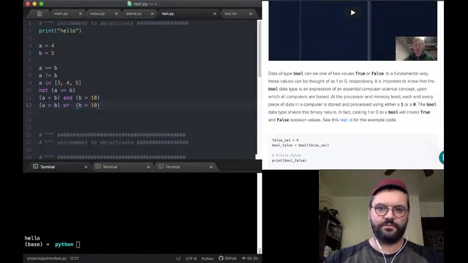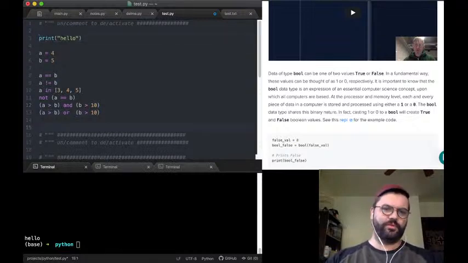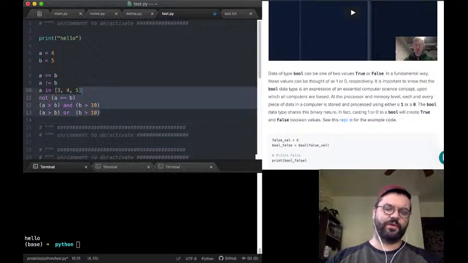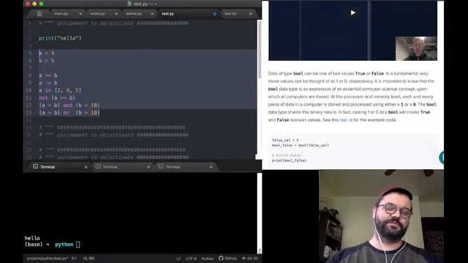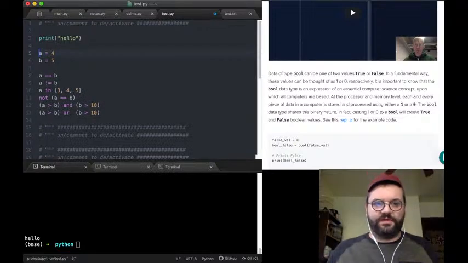So that's Booleans. And the only reason I want to touch on these specifically is because understanding where Booleans are used and what expressions will evaluate as Booleans is pretty important to understanding how to control conditional logic.